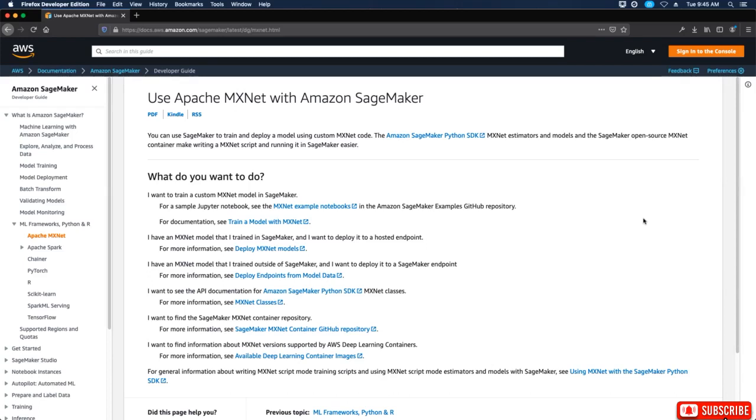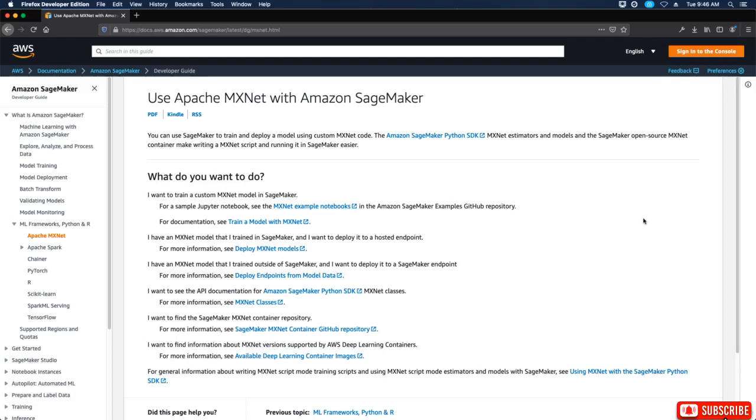What do you want to do? I want to train a custom MXNet model in SageMaker. For example, Jupyter Notebook, see the MXNet example notebooks in the Amazon SageMaker examples GitHub repository. Okay. For documentation, see train a model with MXNet.